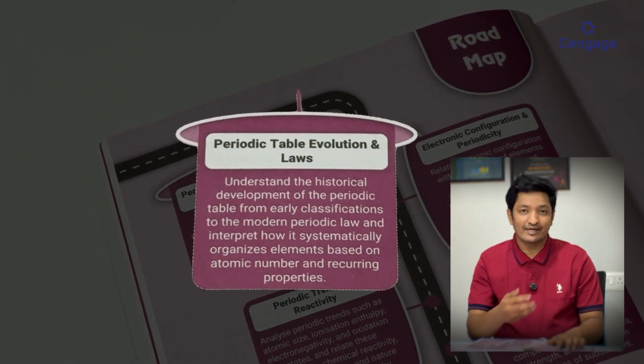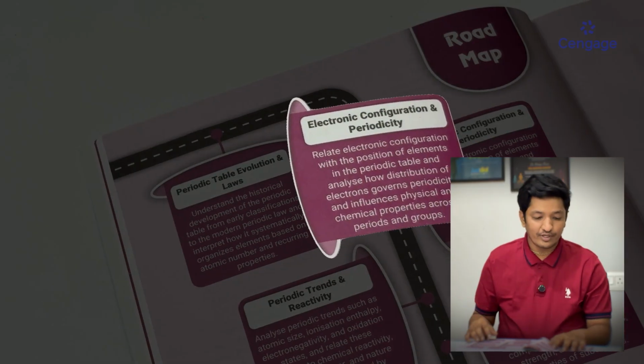In the beginning, we are going to start here with periodic table evolution and the periodic laws we studied in 10th standard, starting from Dobereiner, and then Newlands comes, sa re ga ma pa dha ni sa, like octaves, and then Lothar Meyer, and then comes Mendeleev, and Mendeleev actually gives a very proper arrangement with atomic masses. Then we change to atomic number and get the modern periodic table. All these things were already studied in the 10th standard.